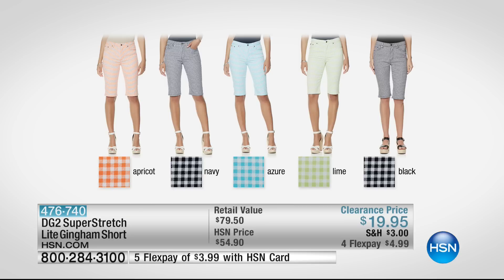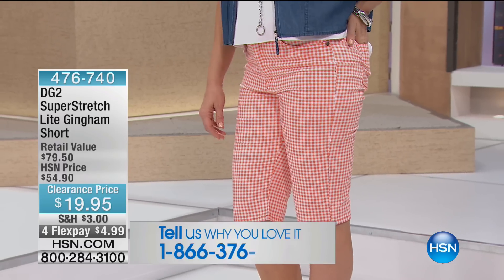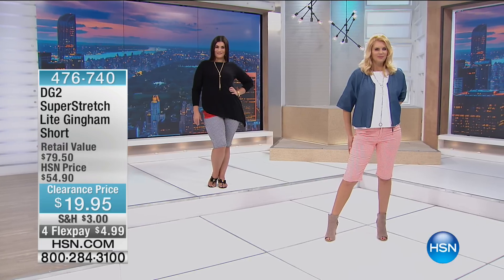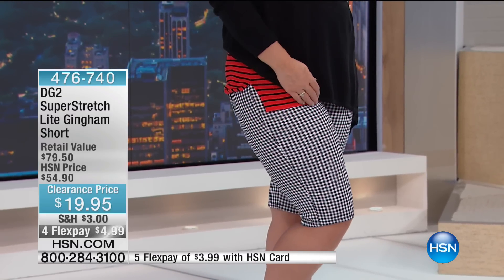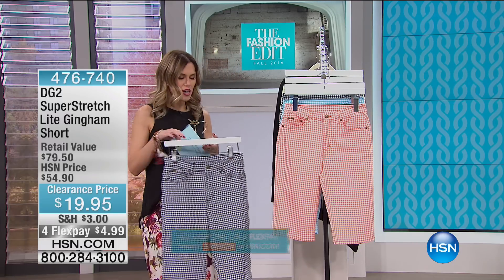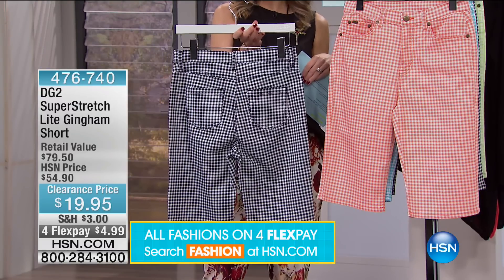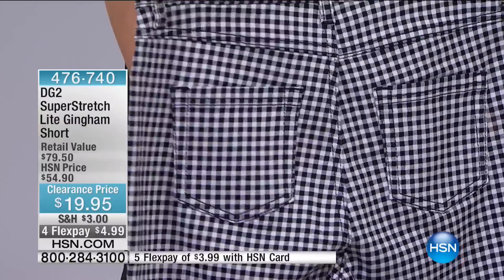If you're shopping with us this morning and you love DG2, I'd love to hear what you're picking up, but you can get a pair of these gorgeous Bermuda shorts for $4.99. They are machine washable. They come in sizes 2 through 16, 16 women's through 24 women's. We are talking about fall, but let's be honest — the cold weather is coming but it's not here yet. For a lot of us, we get very few months, very few days of cold weather. So this is that perfect short that goes just above the knee, has great coverage, really hides some insecurities with the thigh area. And $19.95 to get this home.